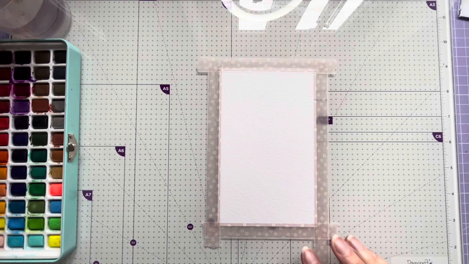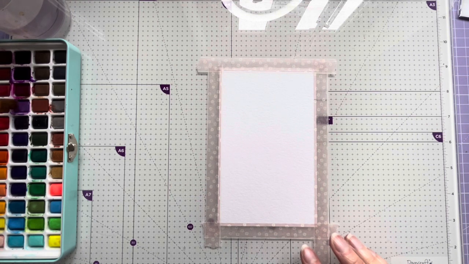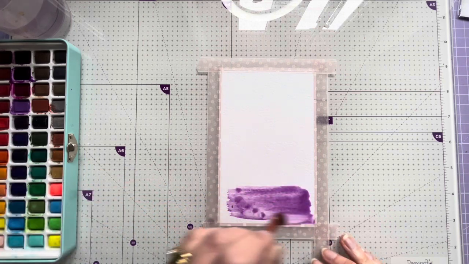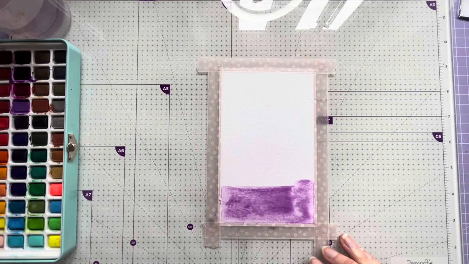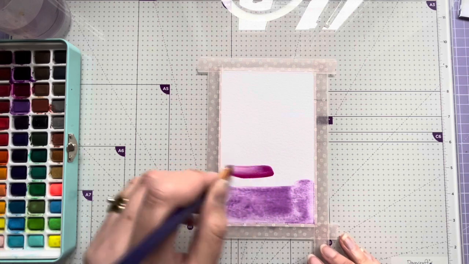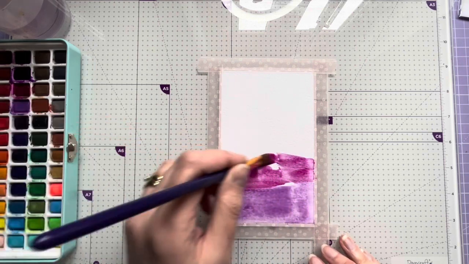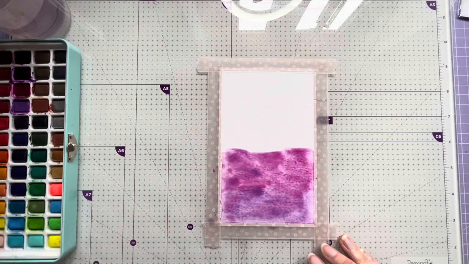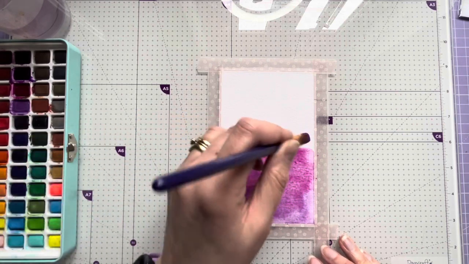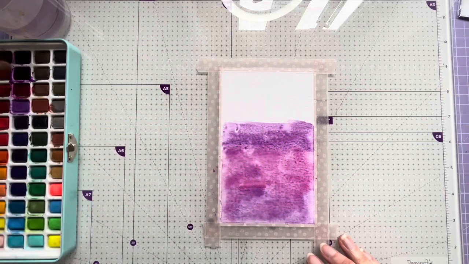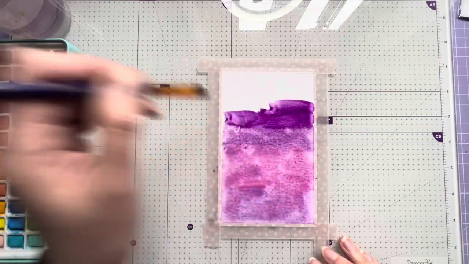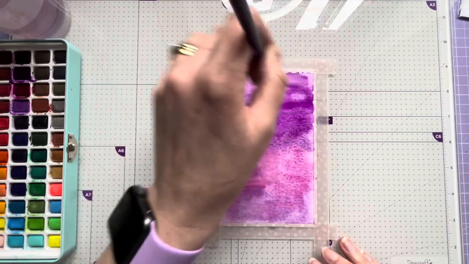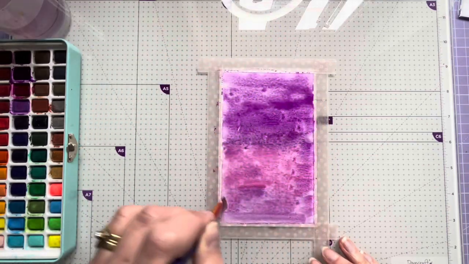I'm just going to wet my paintbrush. I'm going to use some purples for this one. Again, just make sure that you've got plenty of water on your brush. Sort of pinky purples I think would be quite nice for this. I'm going to use my Lavinia stamps to create a card I think for this one. Maybe go a little bit darker. It doesn't have to be any kind of pattern, just randomly cover the page.